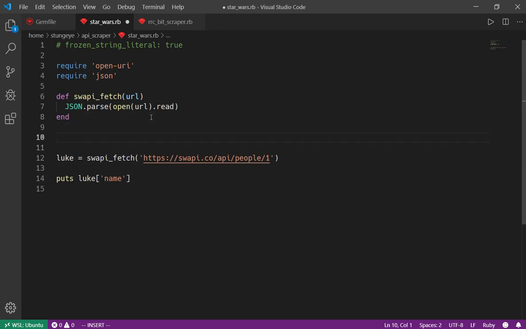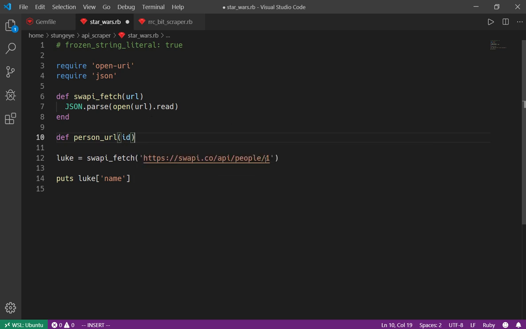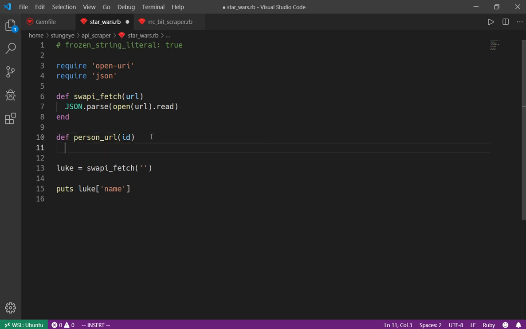I'm going to be fetching a number of people, and so I'm going to make another little helper function here, and I'll call it person URL, and it's going to take in an ID. I want it to build a URL that looks like this. So I'll cut that from there, like so, and paste it in here, and all I want to do is append.